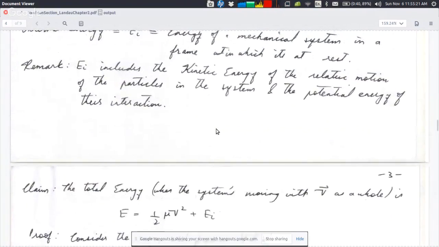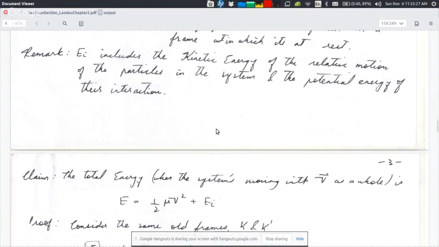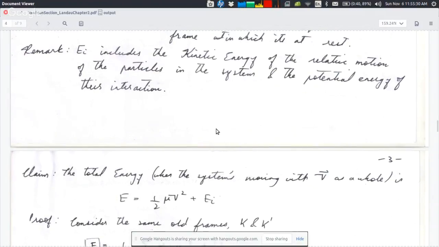Yeah, now it makes sense, right? I used to think of internal energy as the energy of individual atoms and molecules, and the system as a whole may not be moving. So the center of mass velocity is zero, but because there is kinetic energy of relative motion of the particles in the system, and there is interaction, that leads to this internal energy. Yes, exactly. That's what we do in StatMech all the time. The entire system is at rest, but it's the velocity of the particles that gives the temperature and everything. So that is the internal energy. It's the same.